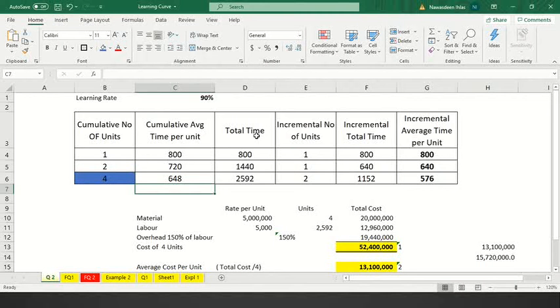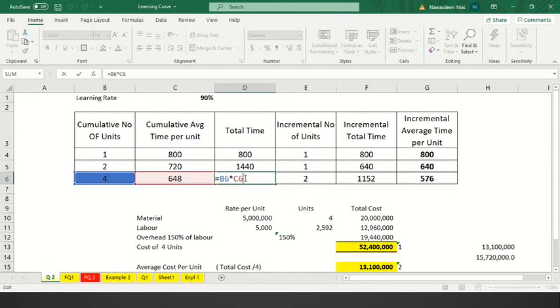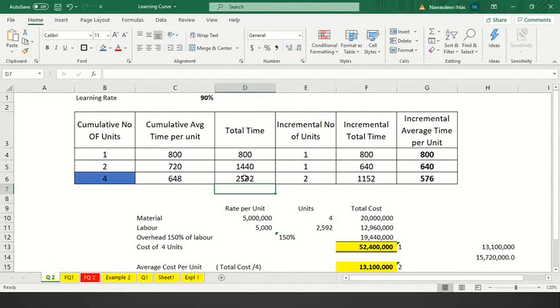So we can find the total time, average time into output. So here you can find. So we need to find the total time requirement for 4 units, 4 boats. In this question they are asking if they are producing 4 boats or 4 units, what is the cost. So here we want to compute the hourly requirement. So here if we are producing 4 boats, we can produce 1 board for this particular time requirement, which means we need this much of total time to produce 4 boats. So this will be our required information.